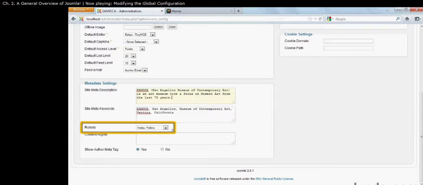The robots item down here on the bottom indicates that robots, such as the Google Spider, who might be visiting your website to index it for search engines, should index all of the pages on your website and follow the links that are located there. There are some other options available in terms of index or no index, follow or no follow in various combinations. You can look online for information about how these different settings vary and why you might choose to use them. But in general, for search engine purposes, if you have a public website and you want people to find information about you in the search engines, you should leave this set to index and follow.